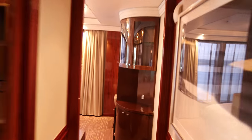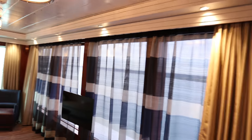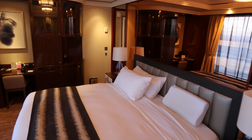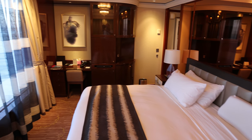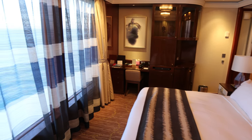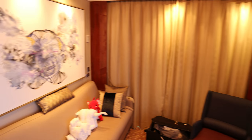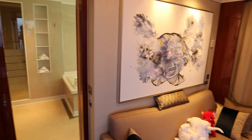Now moving on to bedroom number one. This is the much more impressive room — this is the master bedroom. So we have a corridor before we even get into it. There's a sloth hanging from the curtain there. Huge mirror, very large bed. Desk, table, telephone. This massive long panorama view of the sea with a large screen television in the middle. And there's behind those curtains a separate door going out to the hot tub. More folded towel animals.